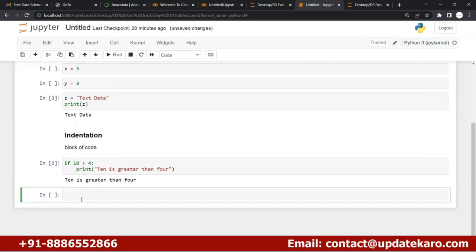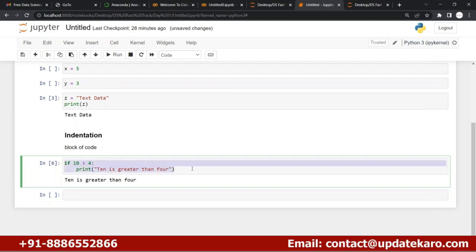Now, why use indentation in our code? Why is there a need for it? Because of readability.